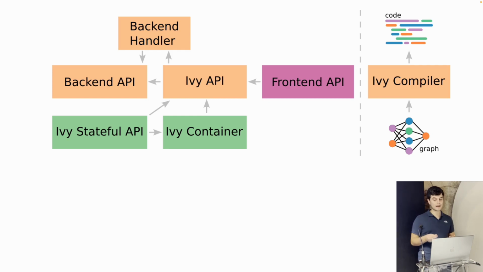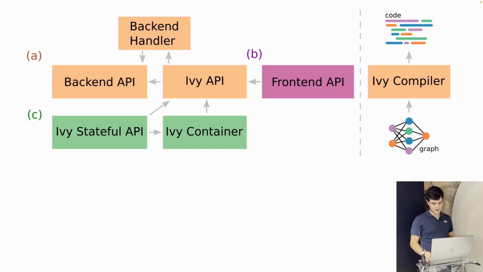Then we also have our compiler, which is crucial both for using Ivy as a framework, but also for using Ivy as a transpiler and converting between code. Basically, what the compiler does is it takes any code and boils it down to the low-level functions of the constituent functional API of the existing framework. So if you have PyTorch code and you apply our compiler, what you get out of that is a pure directed acyclic graph representation of the mathematics of that model, which has discarded the high-level classes and modules and so on.